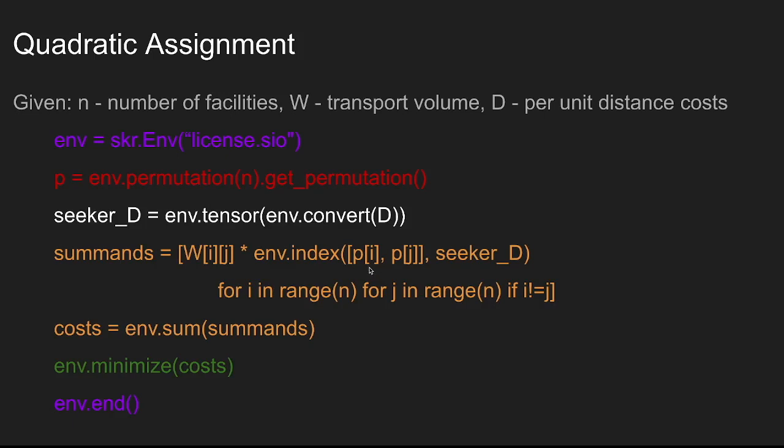And we're indexing exactly as you saw in the formula for the quadratic assignment problem before, the location of facility I and the location of facility J. And we multiply that with the volume that needs to go from I to J. And then we sum this up for everything but the main diagonal. This is just the list, which gives us that for each pair ij. And then we sum this up in order to get our costs, and then we minimize the costs. Let's see what this looks like in code.